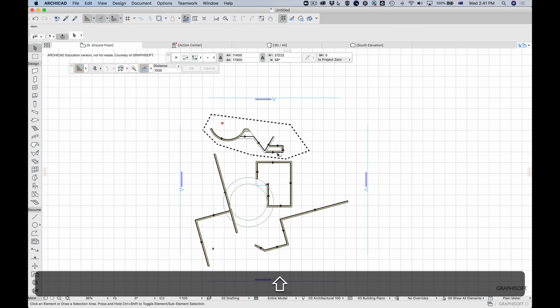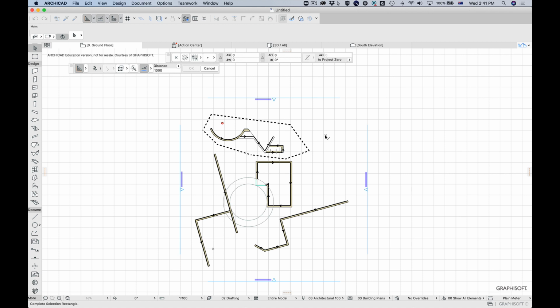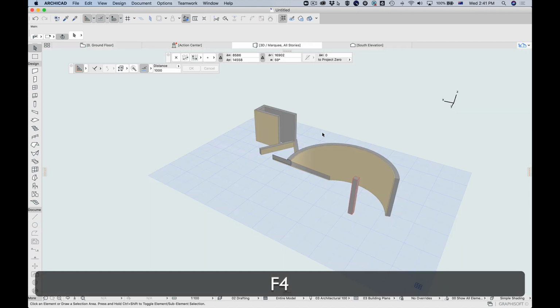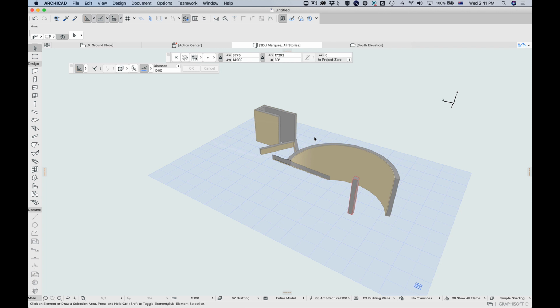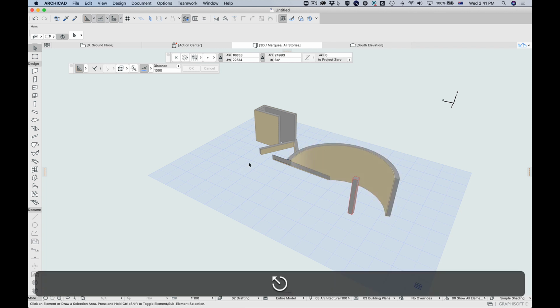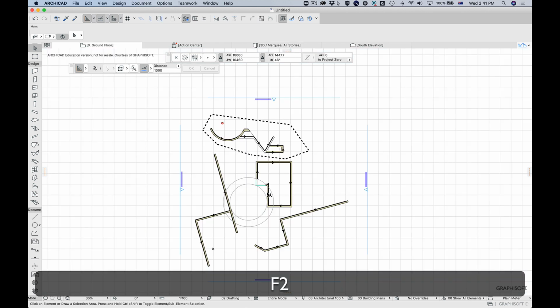Another really handy thing with the marquee tool is that if you press F4, or F5 on the Mac, oops, that's right, I've changed my function key setup, so now I just have to press the function key. It shows me just what's inside the marquee. Now this will actually do a cross section through stuff as well.